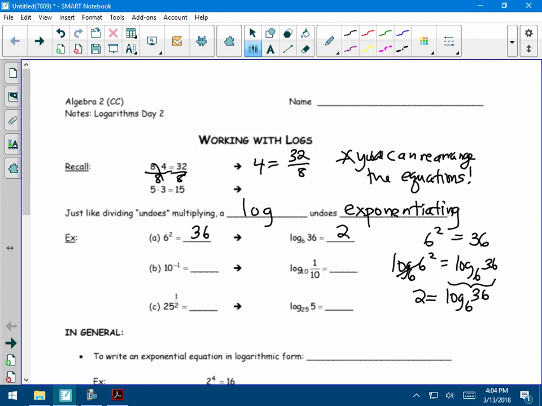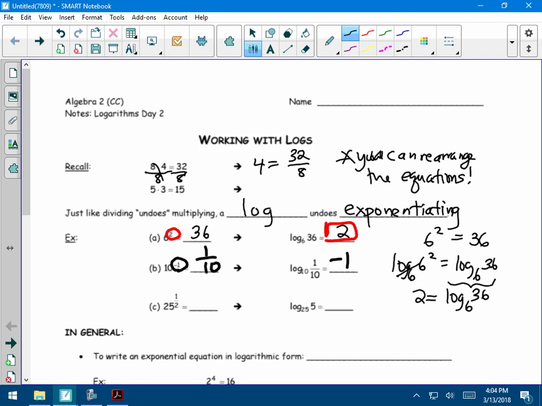Okay. Now, if this were a longer overview, it'd be different. But what I want you to recognize is what this is equal to. The 2 here, that is the exponent over here. And that's always going to be the case. So if we fill in what the other ones are, 10 to the negative first power should just be 1 over 10. Well, that means that log base 10 of that 1 over 10 should be equal to the exponent right here of negative 1, and so on.